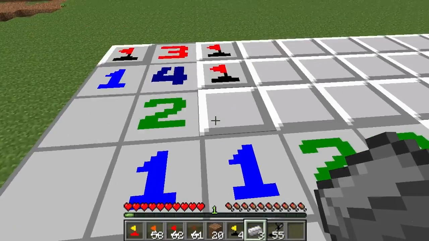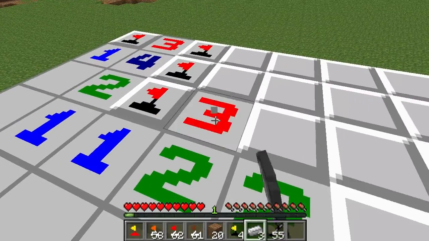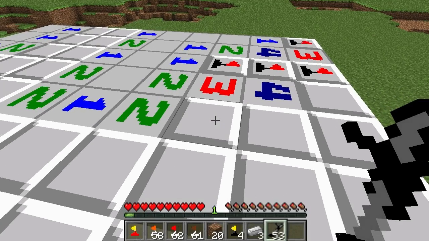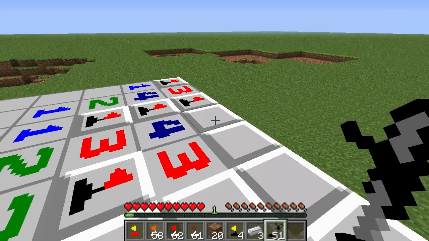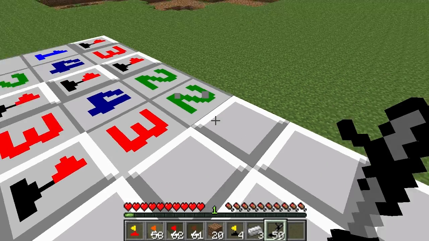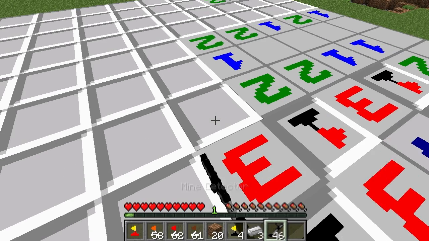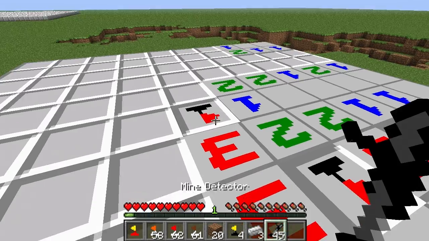Okay, so this one's 2, so that means that's a bomb. This one's not a bomb. Now there's 3, so let's see. That's not a bomb. That's definitely a bomb, so let's mark it. Over here. Not a bomb. Not a bomb. Not a bomb. Definitely a bomb. Definitely a bomb. Not a bomb. Not a bomb. Definitely a bomb.